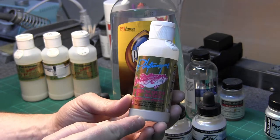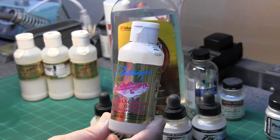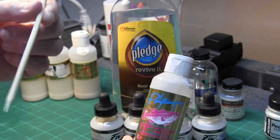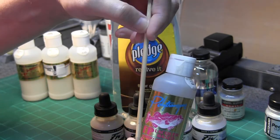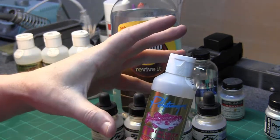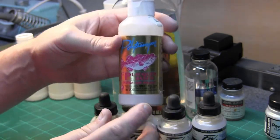and stir it up at the bottom. You're not going to be able to just shake it up. You will have to get something like what I get, these skewers for barbecuing, and I'll use my tip on it, and I will get down in there and stir that sediment up, because if you don't, you're just going to be spraying a metallic look on these and you won't get your color.